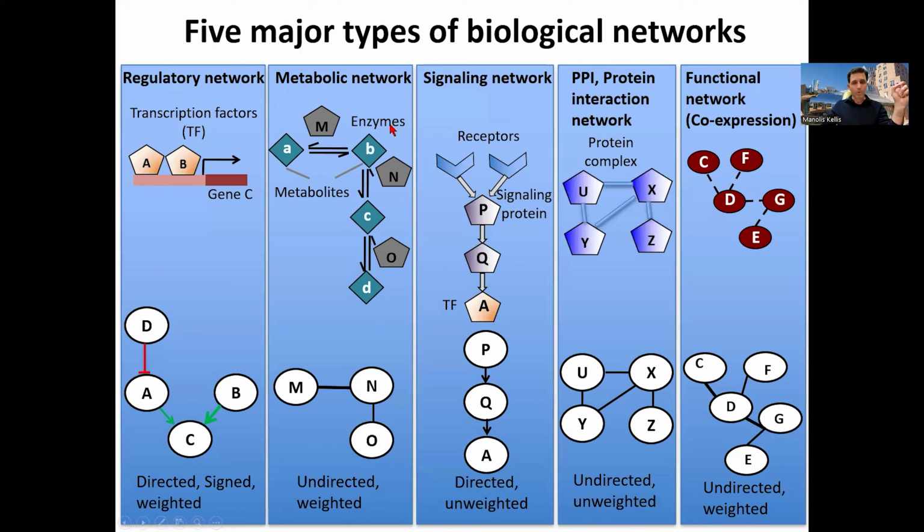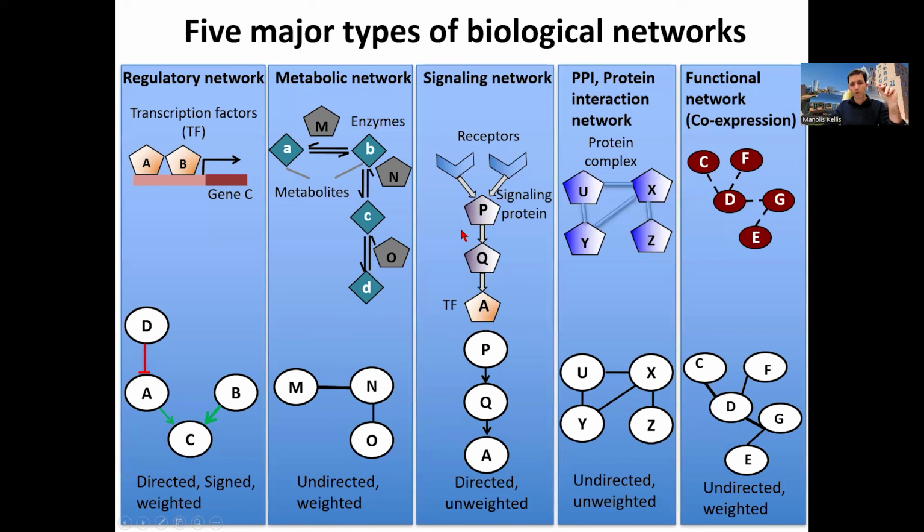A metabolic network is usually bidirectional, where there's an enzyme for turning A into B, and very often there's another enzyme for turning B into A, but not all the time. And so on and so forth. So basically the edges here are the genes and the nodes are the metabolites, whereas before, the edges were regulatory action, and the nodes were the genes themselves or the regulators. Everybody with me here? Awesome.